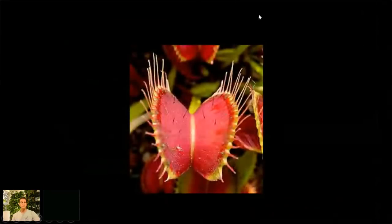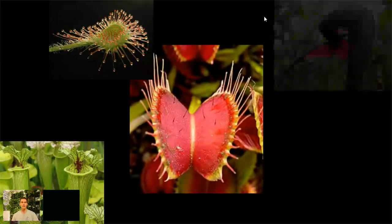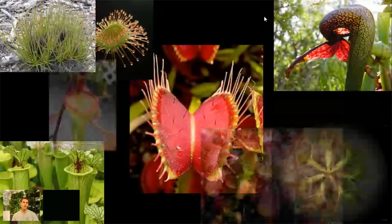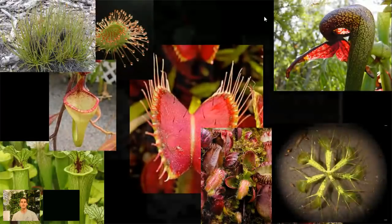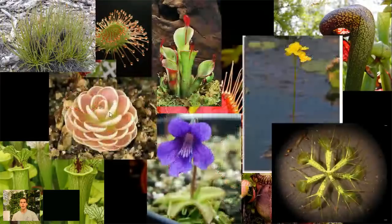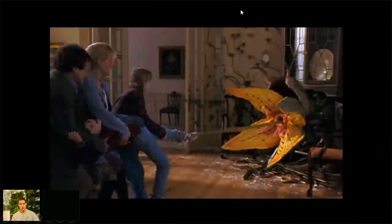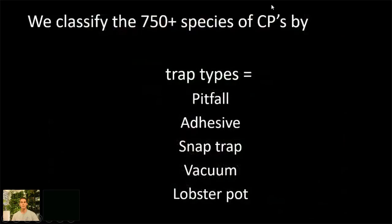So we have the Venus flytrap, the most popular one. Up there we have a sundew, which Darwin loved. On the bottom we have a North American pitcher, called a California pitcher. We have a dewy pine, and Australian and Asian pitcher plants. On the bottom right is Aldrovanda, an aquatic Venus flytrap with a snap trap. We have butterworts, bladderworts, and heliamphora, which are plants that live up in Venezuela. Unfortunately, there are no plants large enough to eat humans. The biggest plant that eats an animal catches prey about the size of a rat or a small bird.